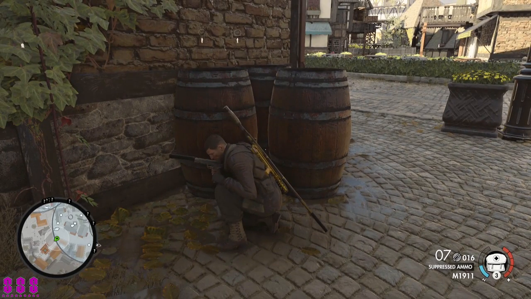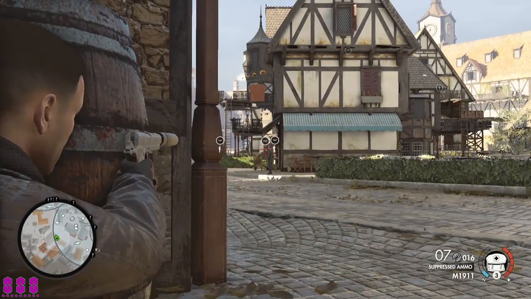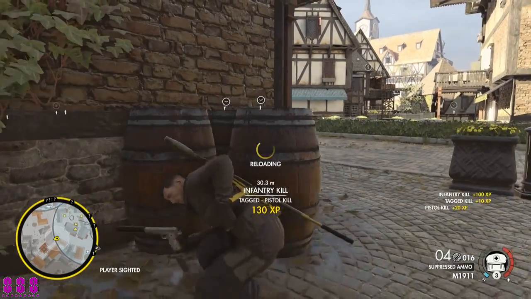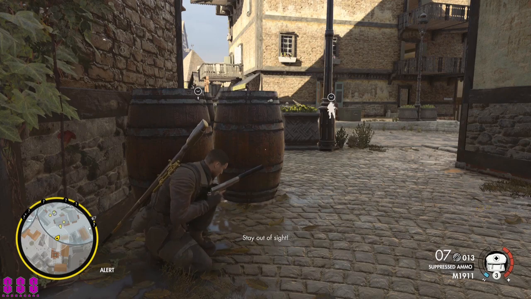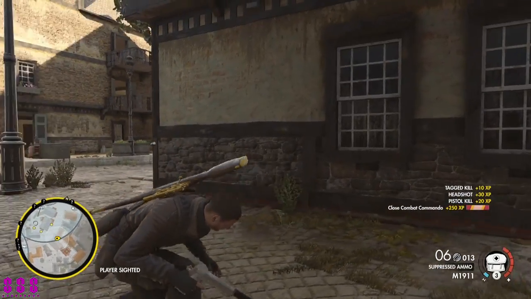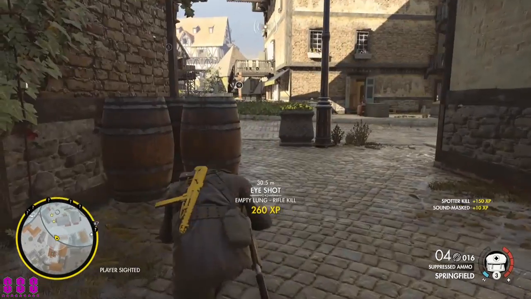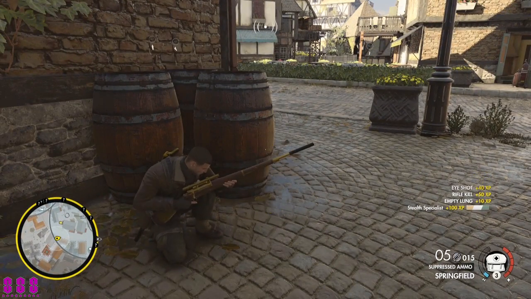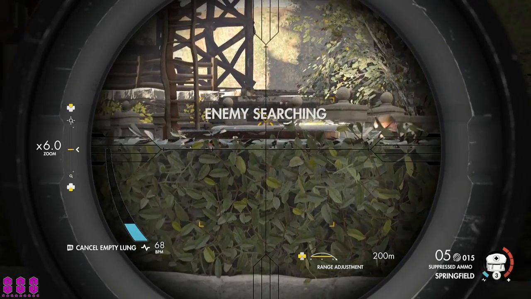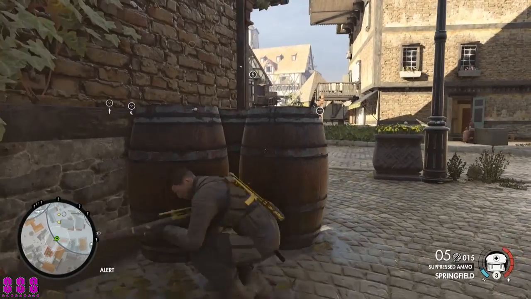Okay, there's a guy there. I know that now. Not the cleanest kill. There's a guy up on that ledge, who is now dead. Come back. Why can I not hit that guy? Why was that not turning red?